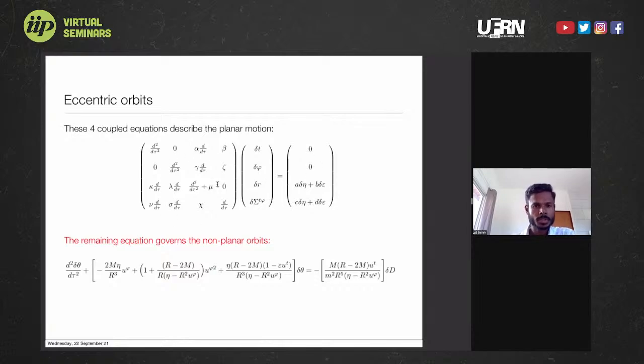The 4 equations are exactly the same as in the Kerr planar case, which look exactly the same way. And the remaining one equation is the independent equation for del theta with the constant shift del t. Of course, the first 4 equations are coupled differential equations which need to be solved together, as we have solved for Kerr spacetime. So here I concentrate on the theta deviation, which governs the non-planar orbits. Right now, let us look into this equation explicitly.